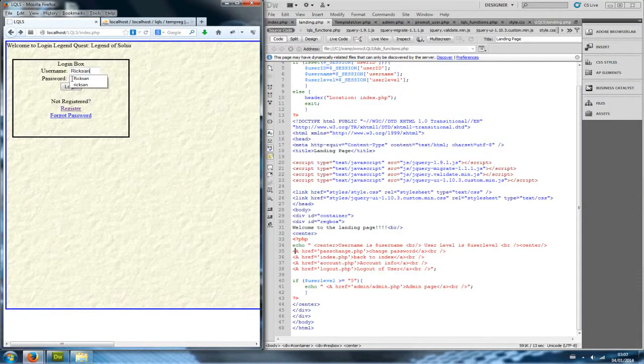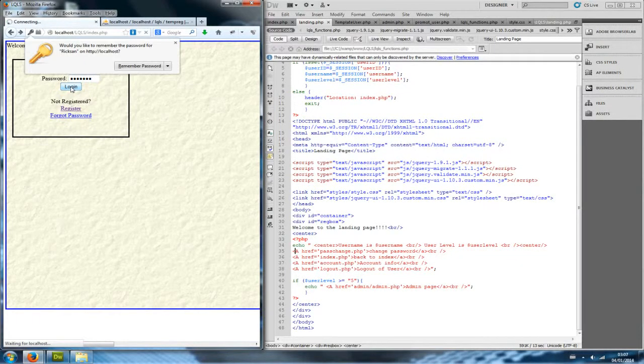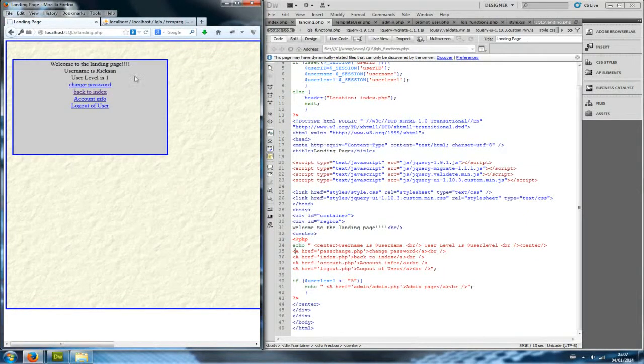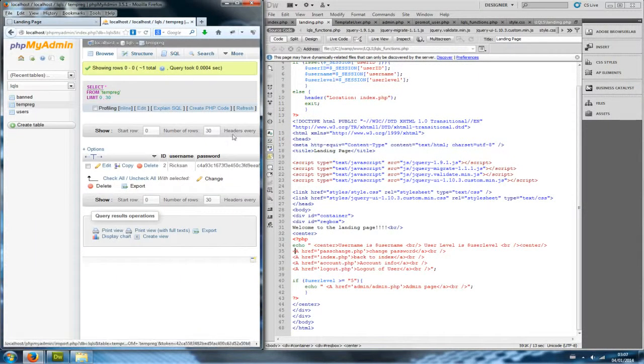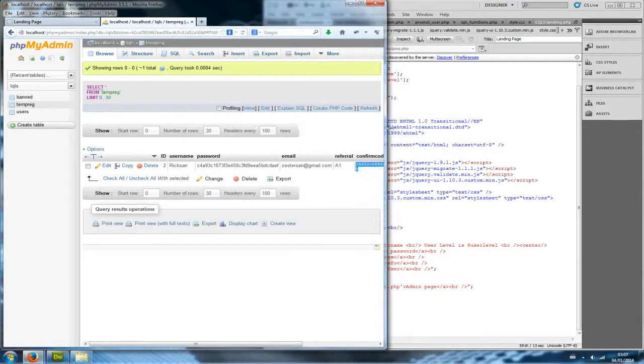Okay, now that we have our user, let us log in. Ricksan, or whatever username you decided to use for your test. Okay. Before I do that, I have to go over to our users table.